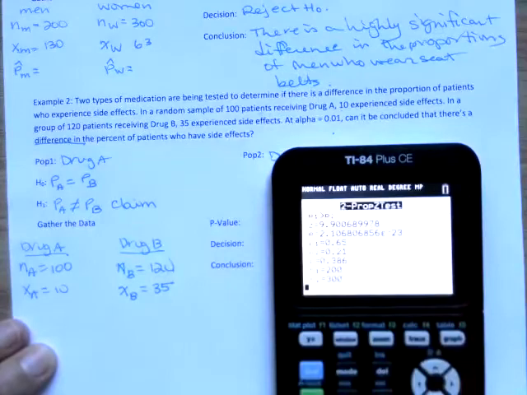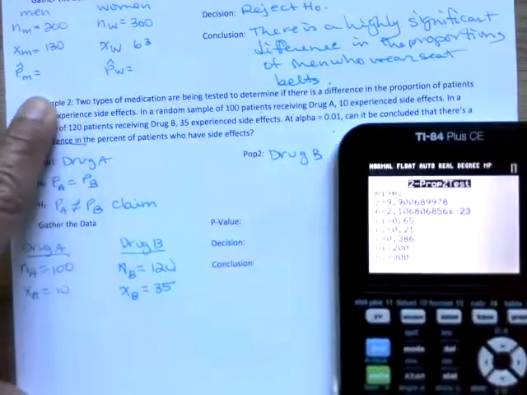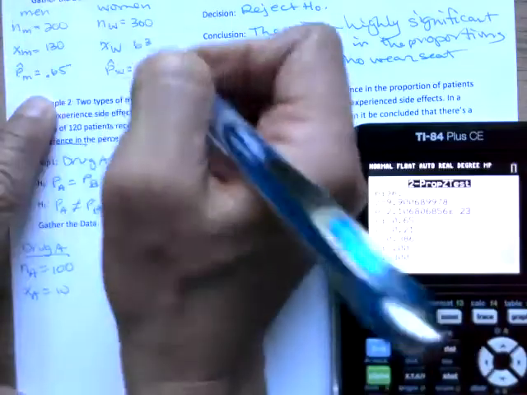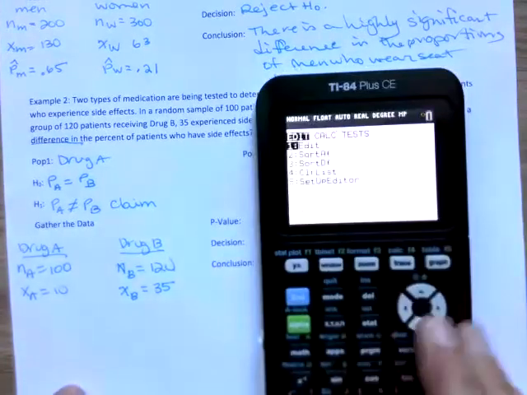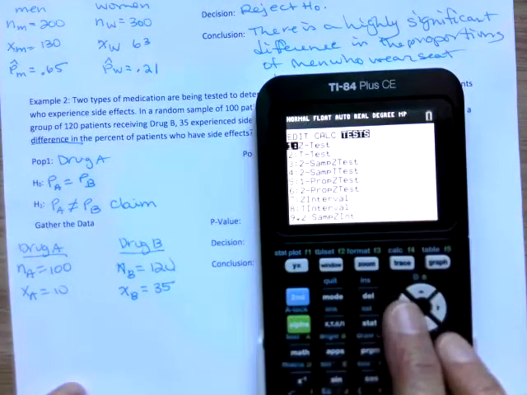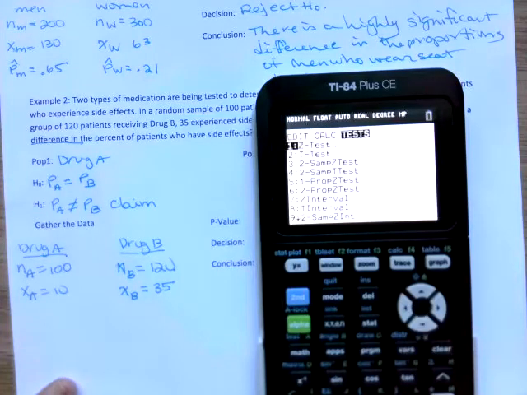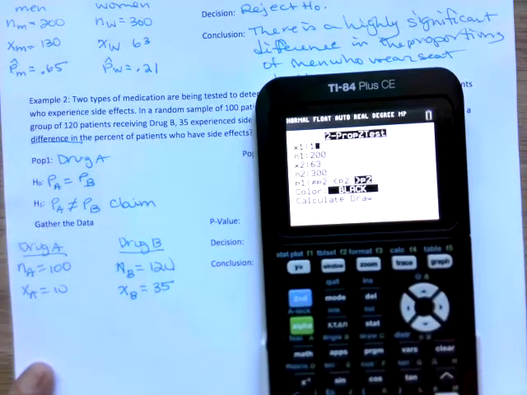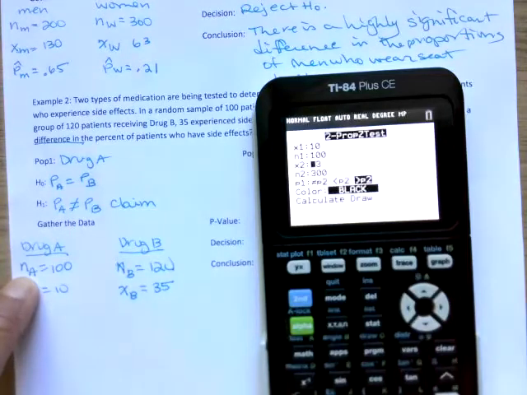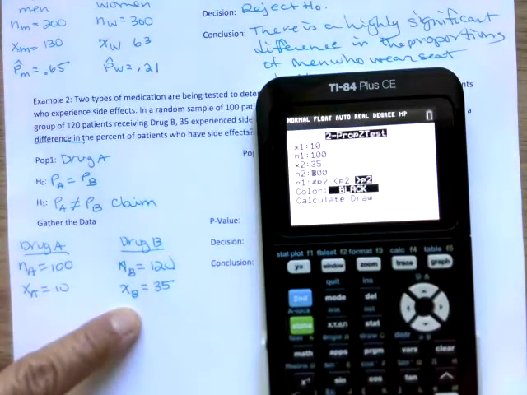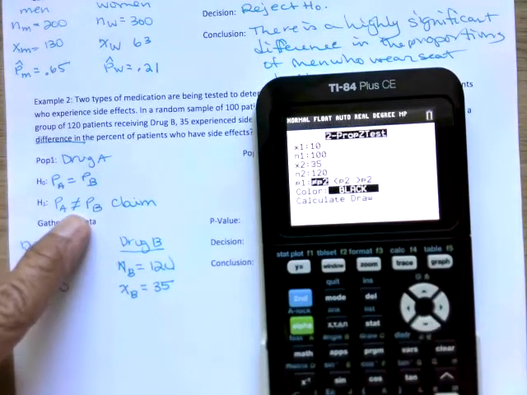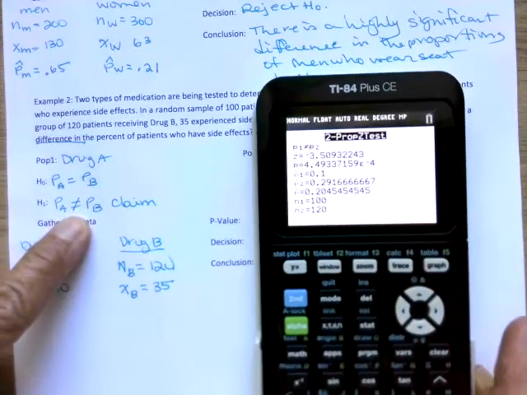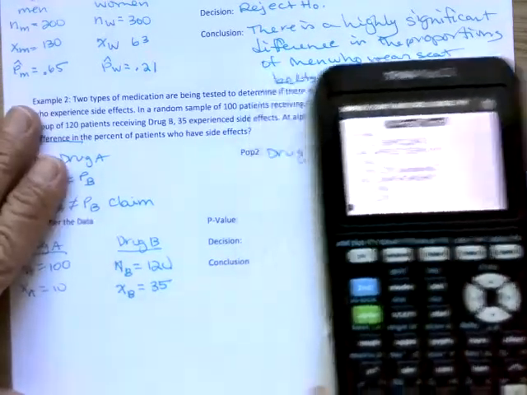I was just noticing that I hadn't written my P hats from above, so 65% for men and 21% for women. We're going to run that same test. So stat tests, two proportion Z. X sub 1 is 10 and N sub 1 is 100. That was my A, that's who I chose to be 1. B will be the 2s, 35 out of 120. My alternative is not equal to, so change that and then hit enter and there's our P value, 4.49 times 10 to the negative 4.